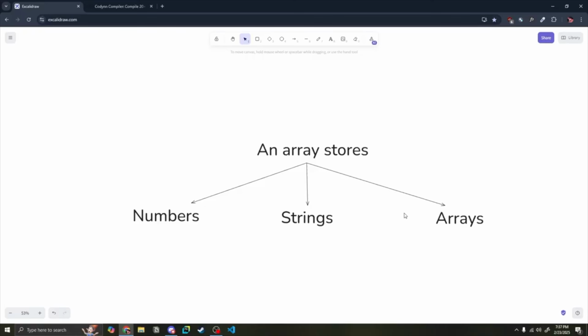Think of it this way. Suppose you have a small group of friends, 10 members, and you want to store their names in a variable. Now, it's tedious to create 10 separate variables to store each person's name, right? Well, an array is a special variable which can store all of those names in a single variable. So let's explore how they are declared and how they are used.